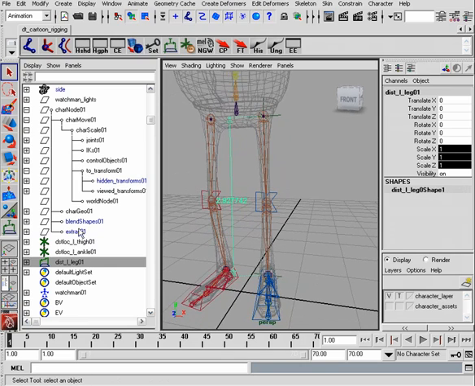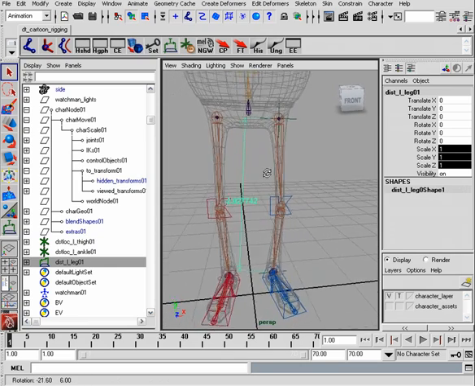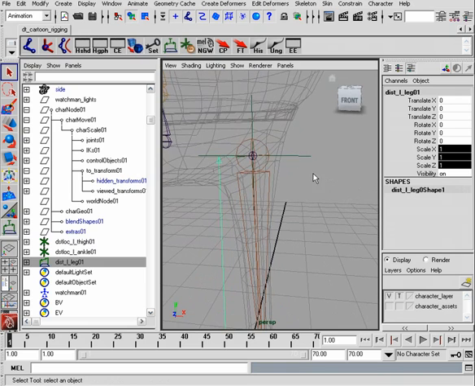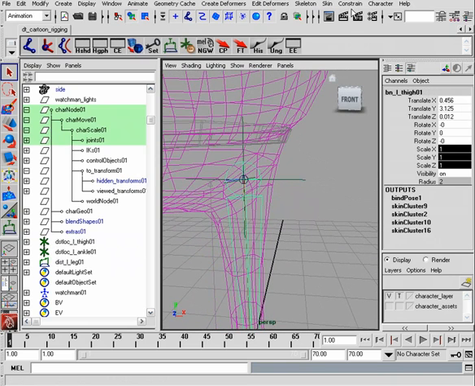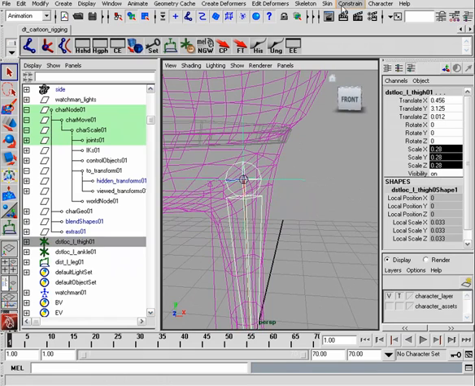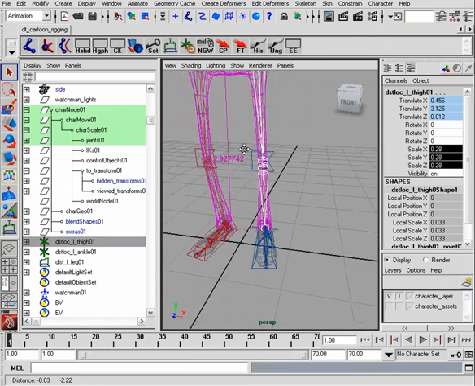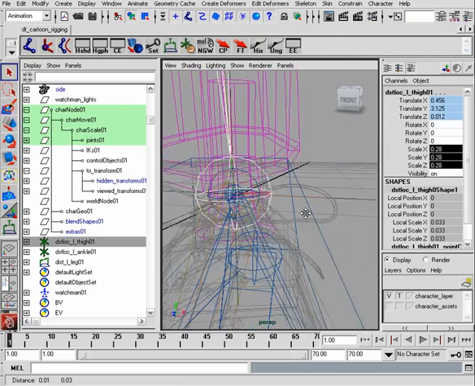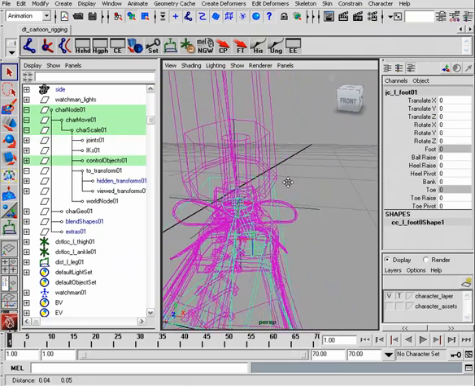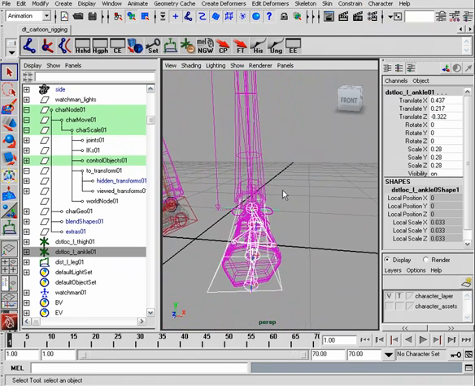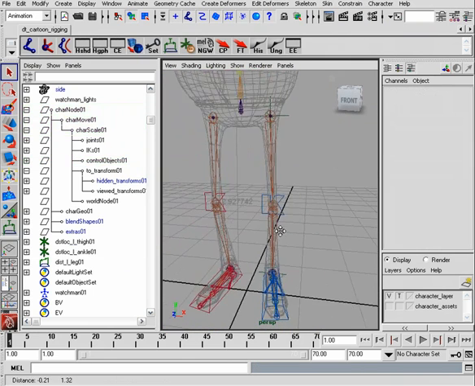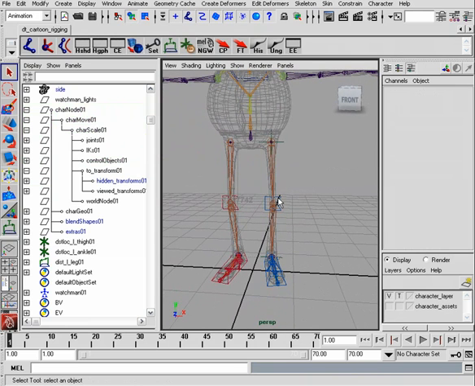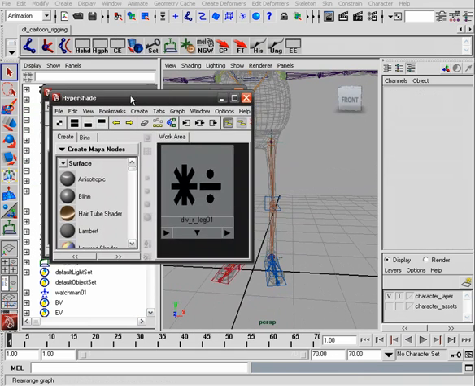So we've got that set up, and our next step is to make sure we set up our proper constraint. So we'll select our thigh, select our locator, do a point constraint. So our locators will stay with our control, and we'll do the same thing with the other locator. For the ankle, hit G to repeat the tool. Great, so now that that has been set up, our next step is to go to our hypershade so we can make another multiply divide node.